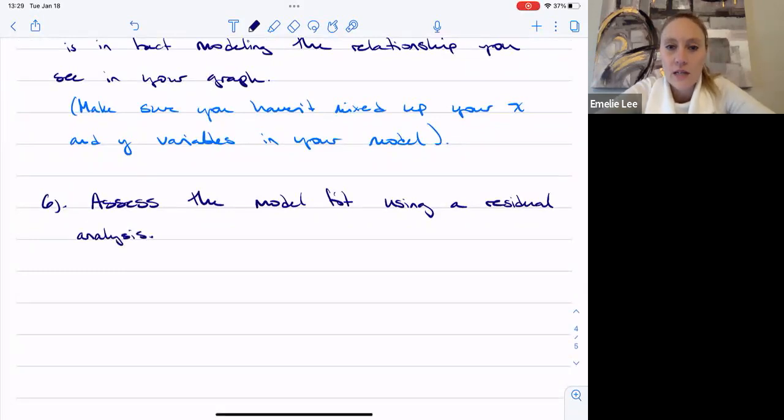Okay. Now, we didn't do this in Stat 230 because it's a little bit too far into regression, but this is what we will be doing. And this is what's going to consume a lot of your time. This is the part where, okay, I did all these checks and I made sure that my model was good. But this is pretty much just due diligence on your part, right? If someone comes and checks and questions your model, then you would present your residual analysis and say, hey, this model is good because look at this residual analysis. There's nothing wrong here. And I say residual analysis, it's like the secret thing for now, but it's a series of plots and calculations that we do.